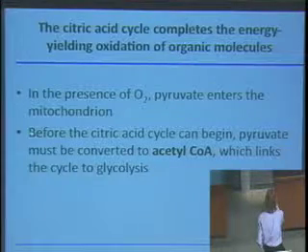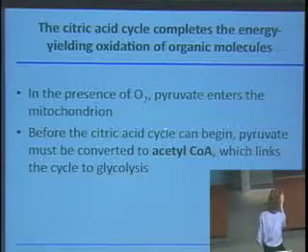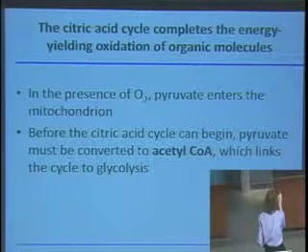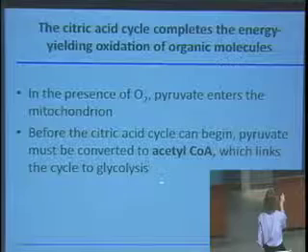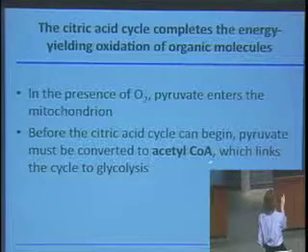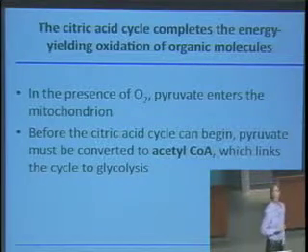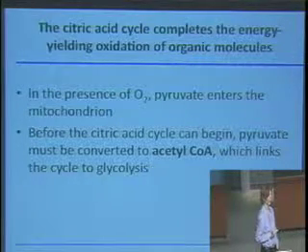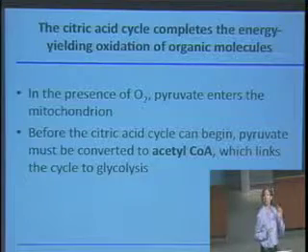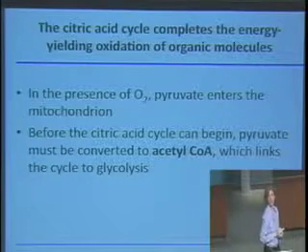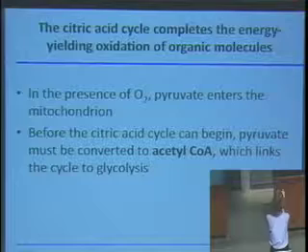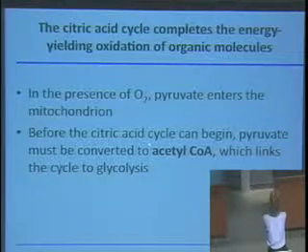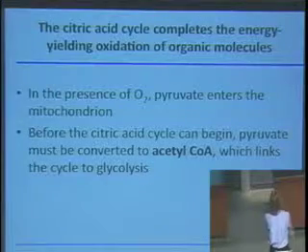And once we end up with pyruvate, this compound can enter the mitochondrion and ultimately go into the citric acid cycle. And before it can actually get processed in the citric acid cycle, it has to be converted to a compound called acetyl-CoA. CoA stands for coenzyme A. It's one of the coenzymes that we looked at when we talked about cofactors and coenzymes, right? So one of the compounds that has an adenine ring at the center of it, right? It's a derivative of adenine. And this compound links the citric acid cycle to glycolysis.